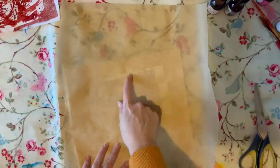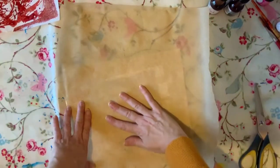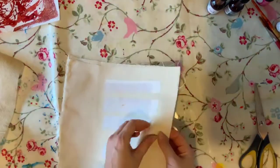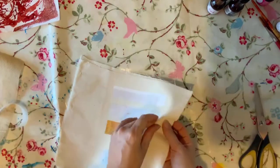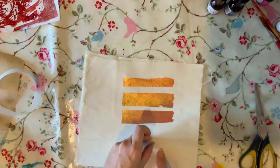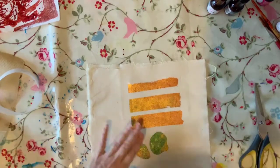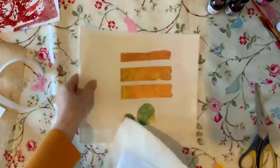Now it's time to iron onto the fabric. Lay your bonderweb face down onto your fabric, making sure that the colour glue is touching the fabric with the paper side up. I'm using a piece of greaseproof paper over the top just to protect my iron, just to make sure that I don't get the bonderweb glue onto the base of my iron. Once it's cooled, I can peel off the paper background to reveal my coloured bonderweb strips onto the fabric.